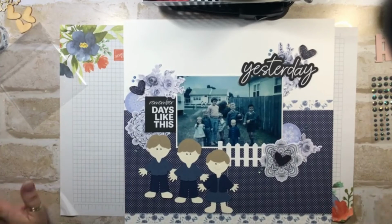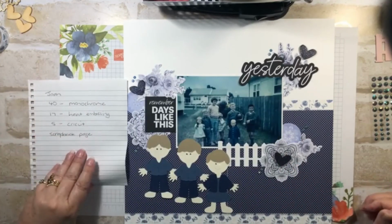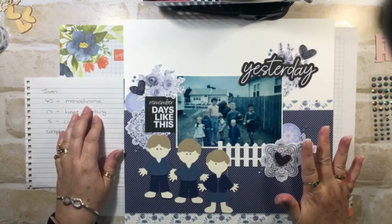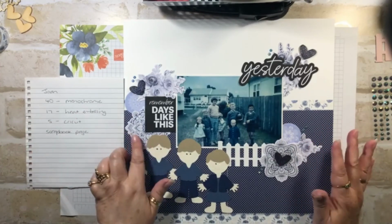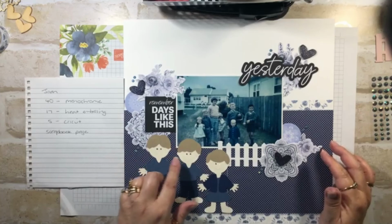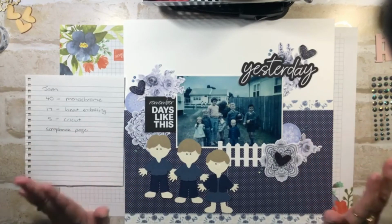But there we go. So that's my people's choice number 4, I believe. And that was a request from Joan to do a layout that's monochrome. This is all blues. Now, when you do monochrome, you're allowed to add black and white, and neutrals, basically. I didn't want black hair because there's only one kid that has black hair. The others are all brown and blonde. So I chose a neutral for the hair. So that's my monochrome, all blues.